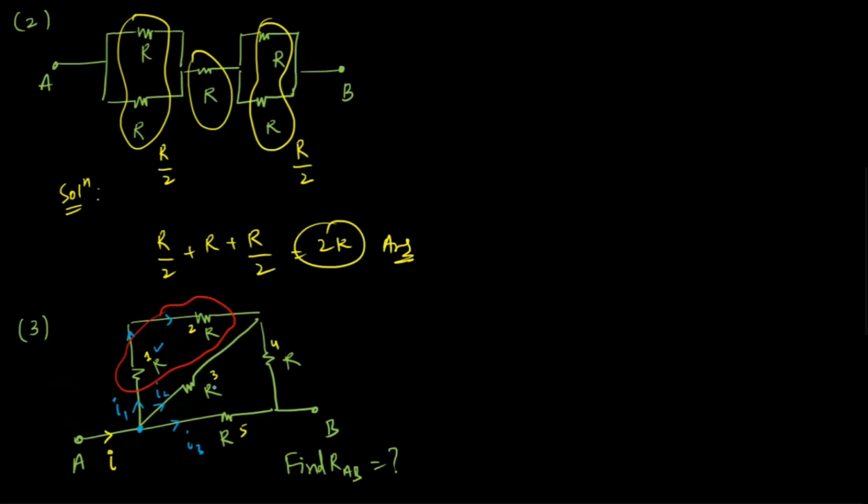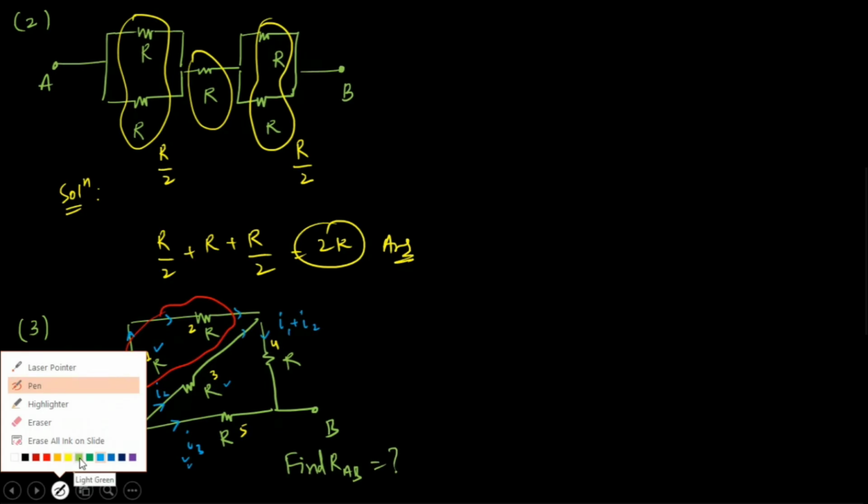Now I2. So this third resistance is getting I2 current. Similarly, the fourth is getting something else. It is getting a combination of I1 plus I2. Now this fourth resistor is getting I1 plus I2, whereas this fifth resistor is getting I3. So everyone is getting almost different current, so they are neither in series nor in parallel combination.